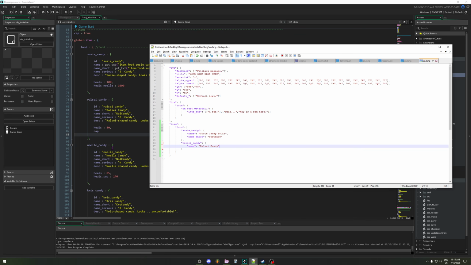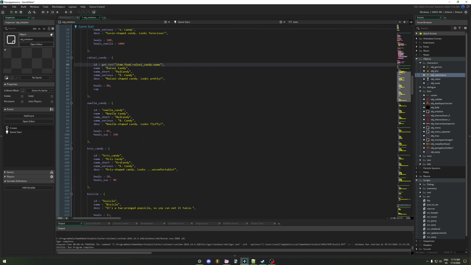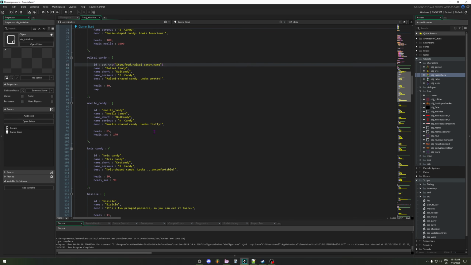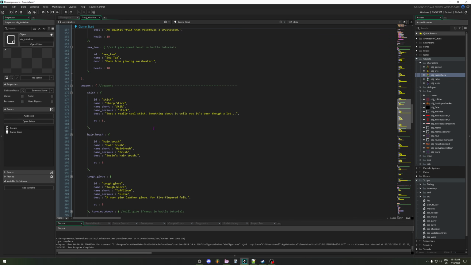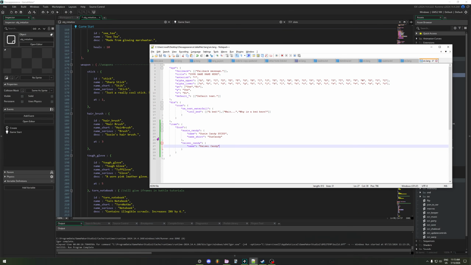There you go. And same exact thing as before, just name short for Rouse candy, right? Obviously, these are going to be your own items and stuff, but that's just the general process. Again, if you want this to actually be orange, restart GameMaker, and that should hopefully fix it for you. Anyway, so I'm going to go down to the weapons now, just to show how to add a whole new type of item.